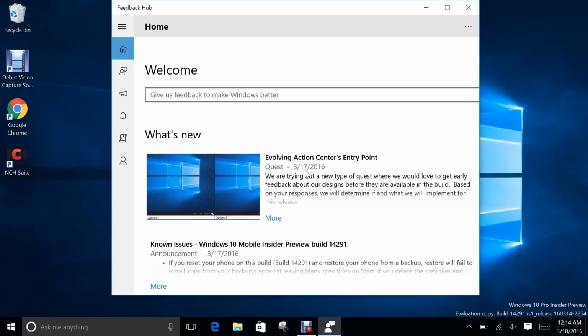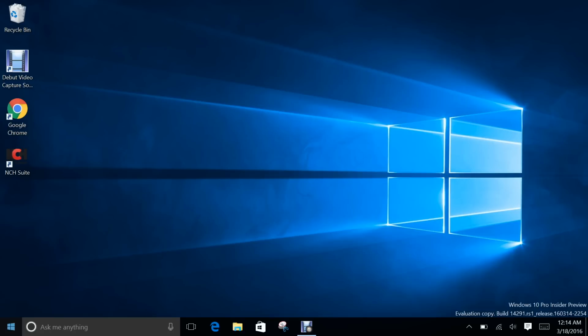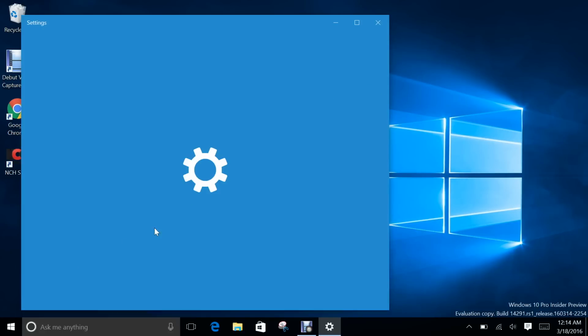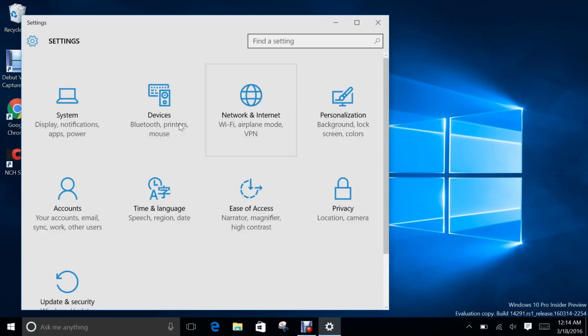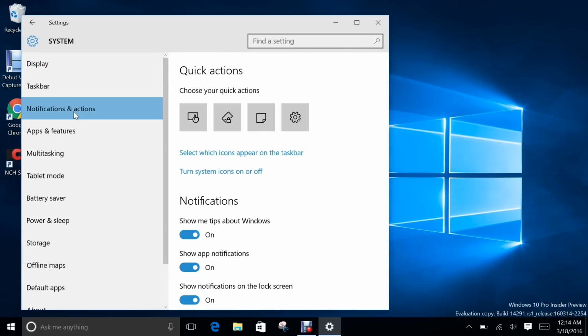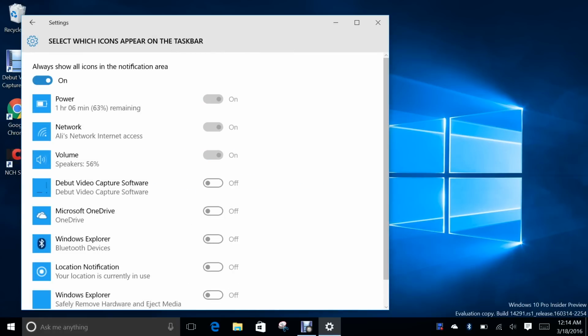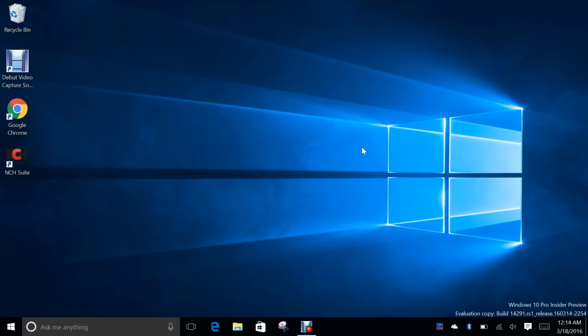What's fixed on PC? The issue causing the notification area to look out of alignment when turning on the always show all icons in the notification area should now be fixed. This is something that I've actually demoed on the last two builds, and I'm so curious to see if it's actually fixed. Right, and wow, look at that! It actually looks normal down there. Fantastic! They actually did fix it. It was something I went through great trouble to find that setting to demo, and it broke both times. So good to see they fixed it.